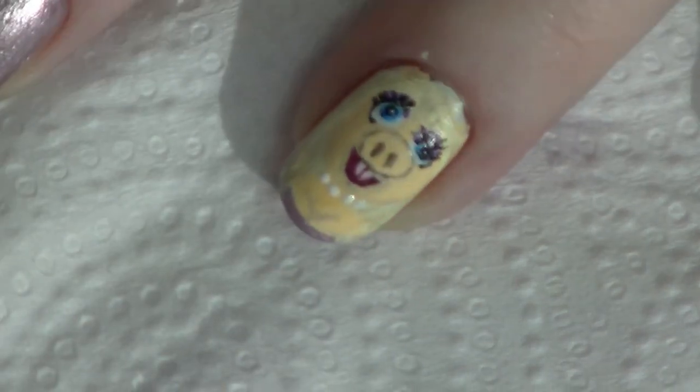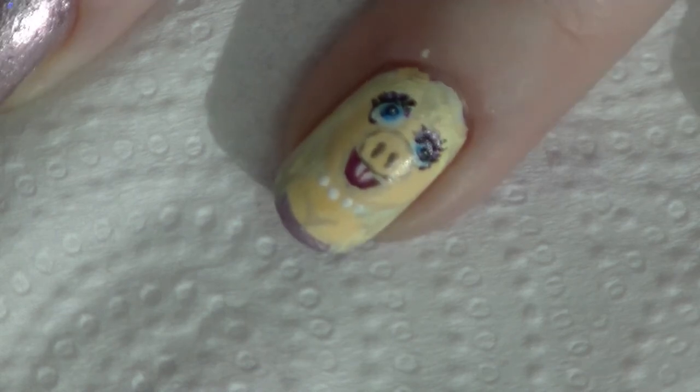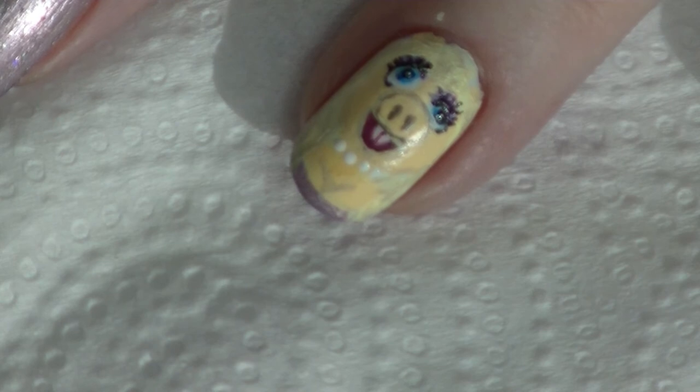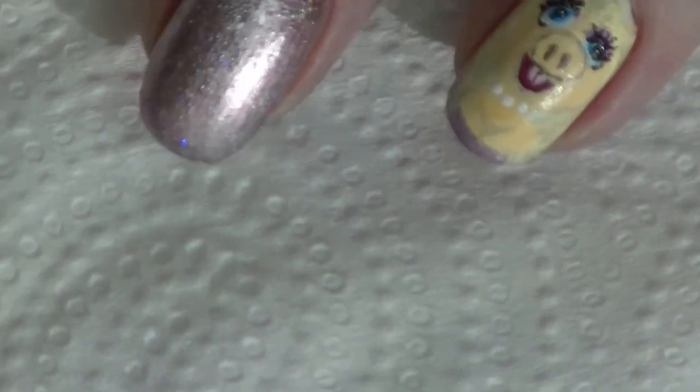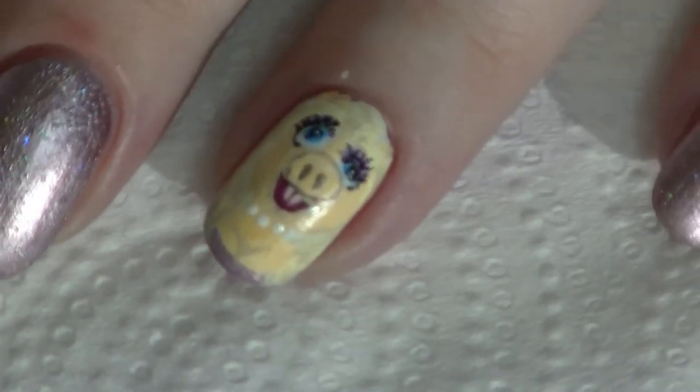To put in her pearl necklace. Because Miss Piggy has a pearl necklace. So on my other three fingers, I'm actually going to stick a tiny little star. Because Miss Piggy is a star.